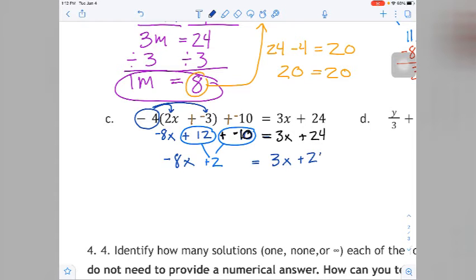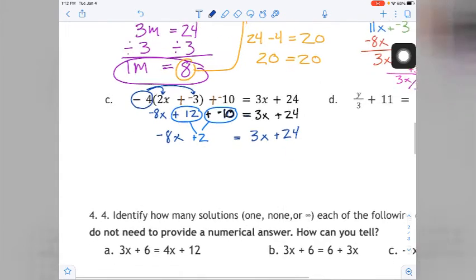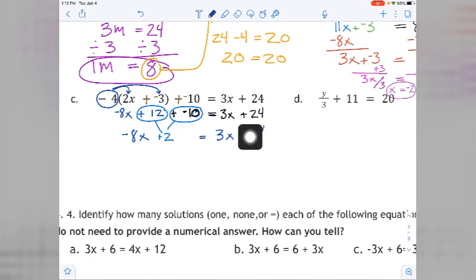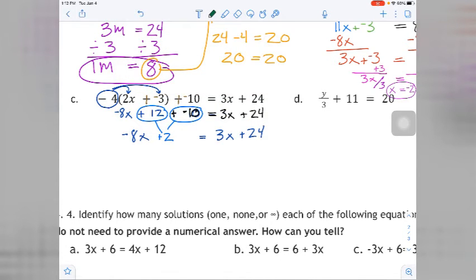Now some students say this can't be solved any further, right? I saw a lot of students think that we couldn't solve anything any further. I'm not sure where that was coming from. But yes, I can definitely, like, this looks like a very familiar problem to me. I can still remove balance sets. I can still do inverse operations here. So let's go through and do those.